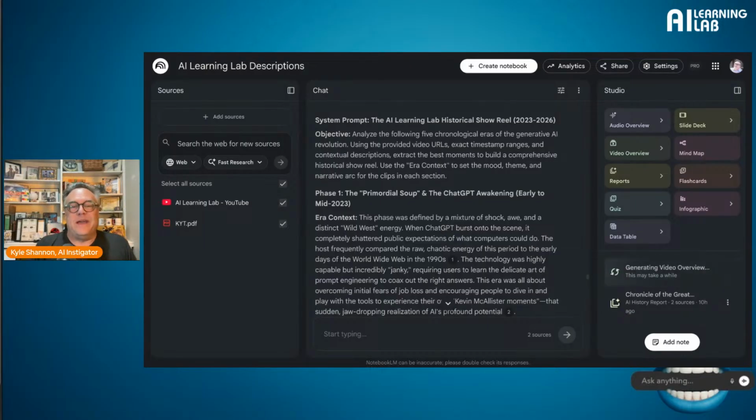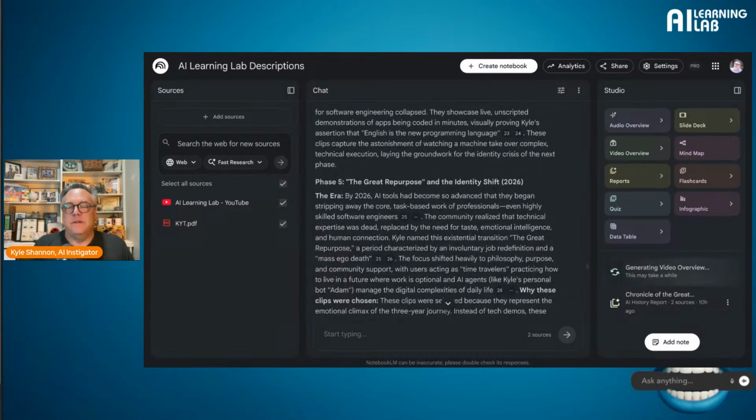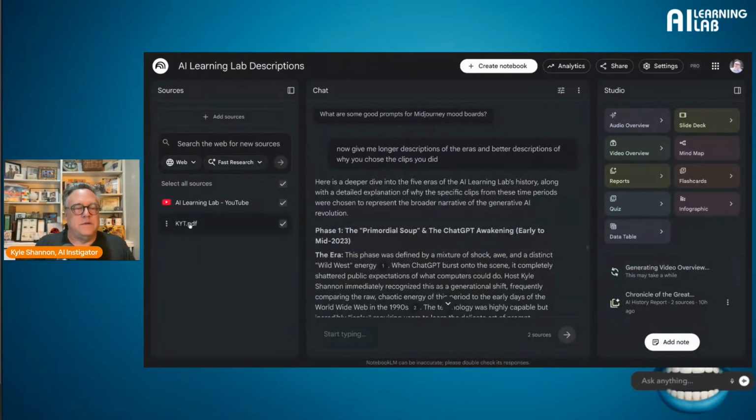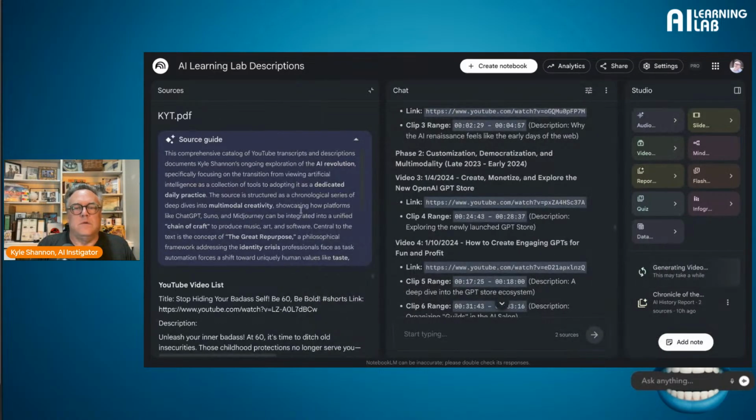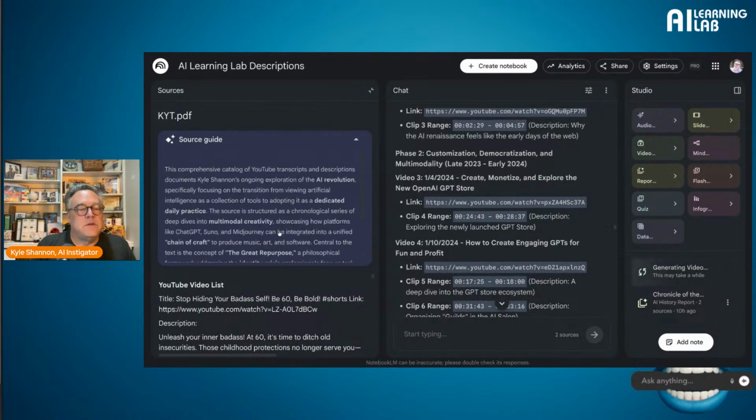Oh my God. Okay. So what I did here, there's this really cool document. Can I look at this document from within here? What's going on? Why can I not? Source guide.